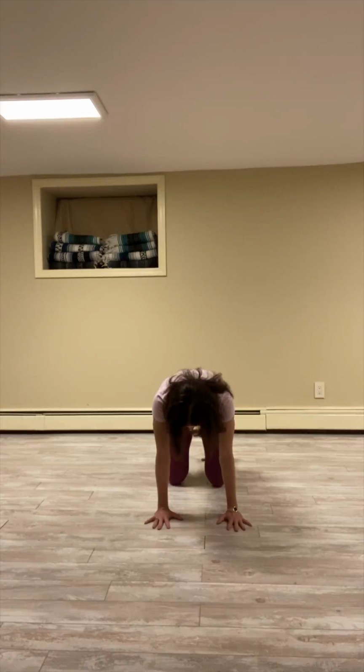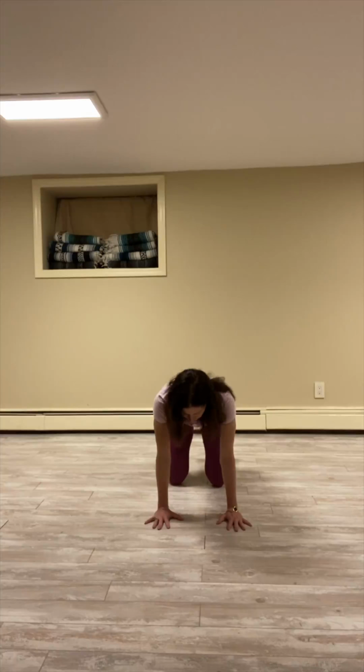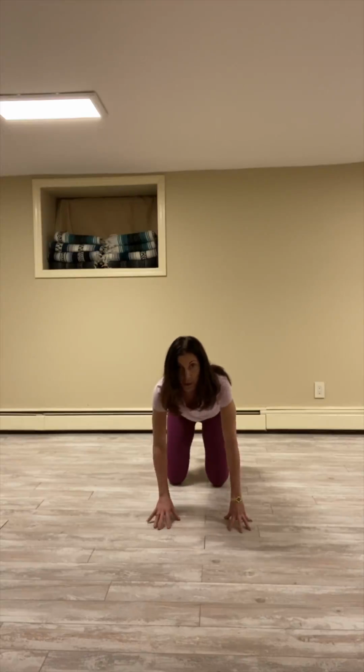Exhale, round and look in. 1 more. Inhale, arch and look up. Exhale, round and look in. Return to a neutral spine, a flat back. Come up onto high finger pads.